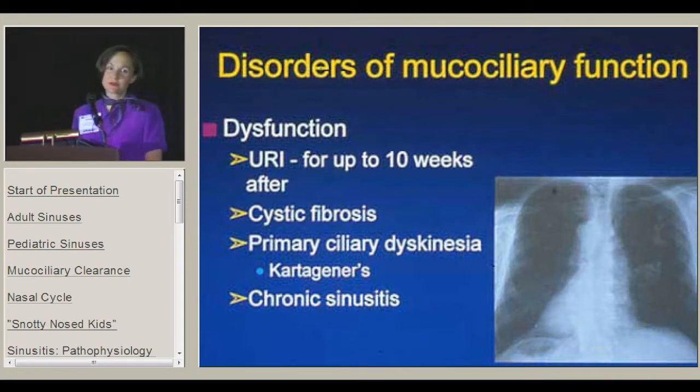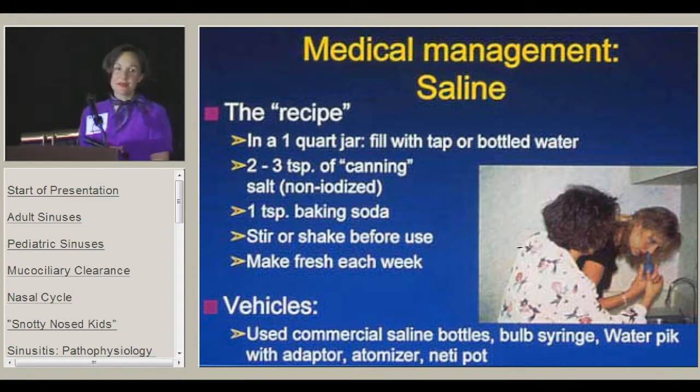And just to remember, you guys can always order a chest X-ray, especially if patients have other things that make you think about a ciliary dyskinesia symptom. We talked about nasal saline. A lot of times when I talk to pediatricians, they ask me, well, how do you do it? What's the recipe? So I thought I'd throw that up here for you guys.